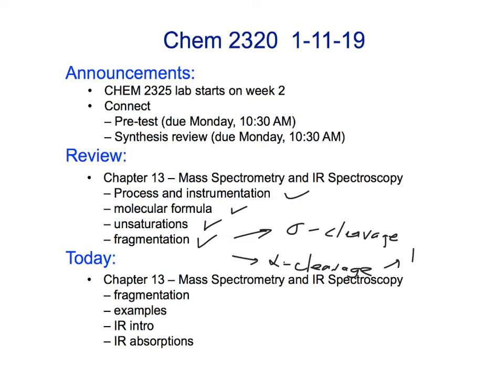One is where we have carbonyls like this, and what we see is a cleavage like this with the ion going to the carbonyl side. So we'll lose an alkyl group. If this R prime was a methyl, we'd lose 15 from the molecular ion to the fragment ion. If it was an ethyl group, we would lose 29. If it was a propyl group, we'd lose 43, on up like that.